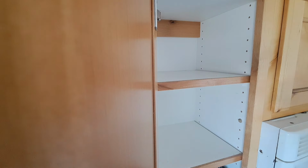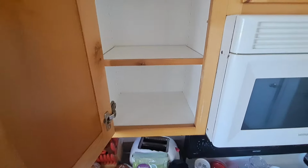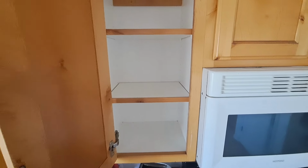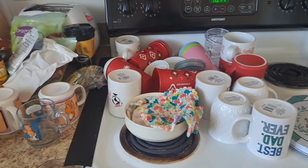All right. I got more shelf to empty. All right. I got all the shelves emptied, and they all look super clean. I did wipe them all with Clorox wipes. So we're ready to reload. But first, we got to decide what we're keeping.